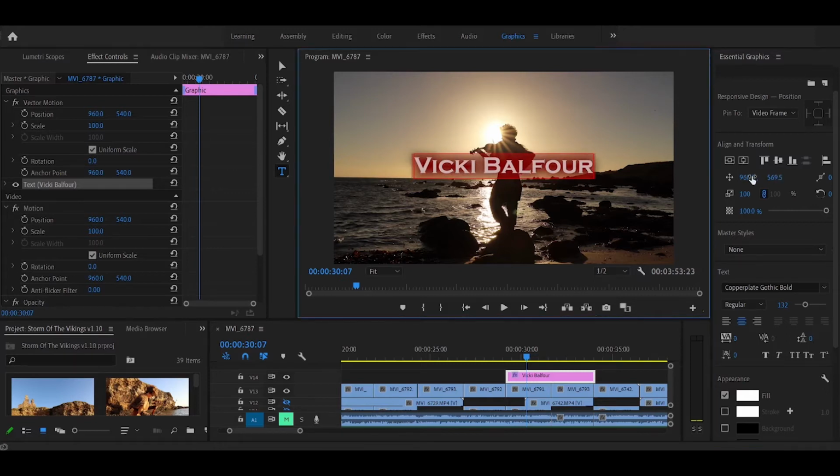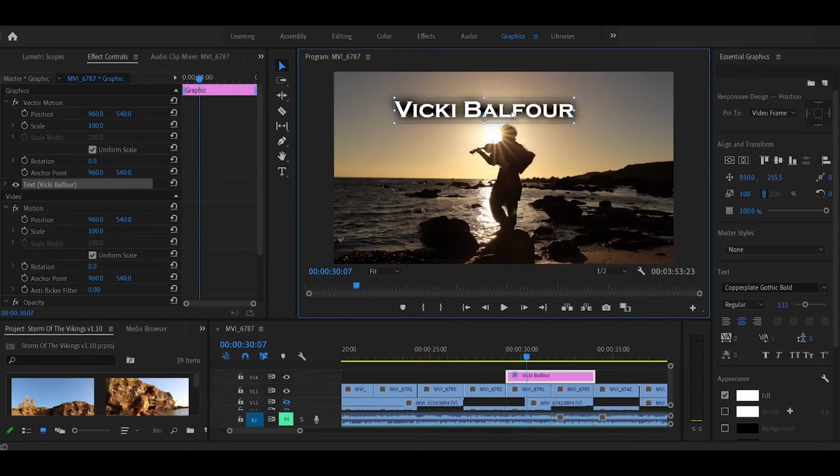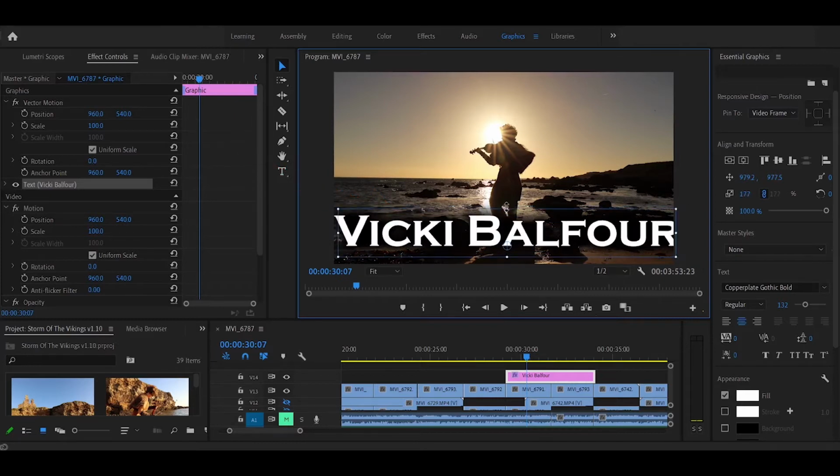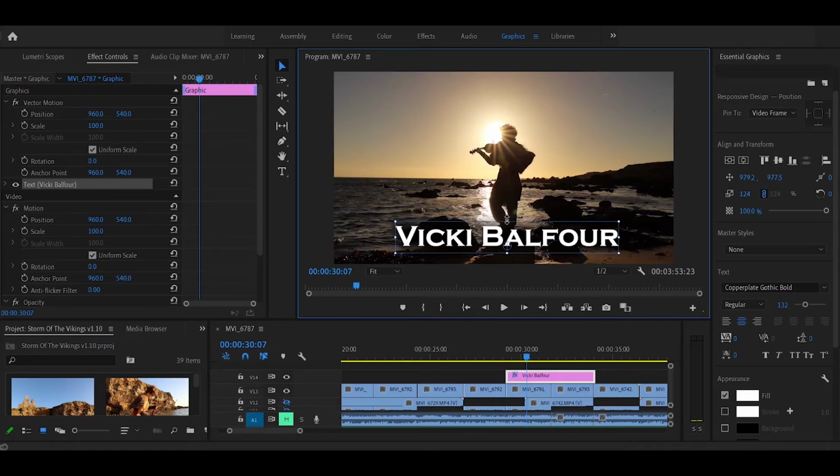Another easier way to move the text is to go to the Selection tool here in your toolbar. This now allows you to click and drag and move the text to where you would like it. So say you wanted it up in the top, you can have it here, or if you wanted it down in the bottom or in the corner here, I'm going to put it roughly as central as I can. You can also use this to change the size of the text. Just grab one of the corners or these little white dots on the edge of the box and drag this, and it will change the size of the text as well.